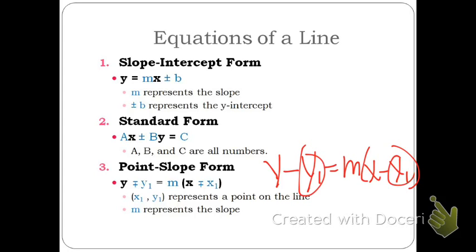y1 and x1 represent a point that they're going to give you. This formula uses the negative sign. Whenever you see a formula with a negative sign, it means the opposite of. So whenever they give you the 2 points to plug in or use this equation, you would have to use the opposite sign. So for that reason, when I rewrote it, I put a minus with a positive on top or a minus with a positive on bottom to let you know it's the opposite sign. Your m still represents the slope, or how steep the line is.